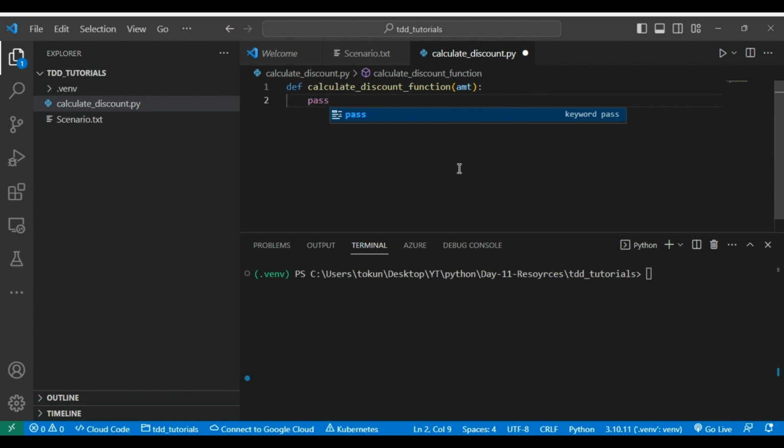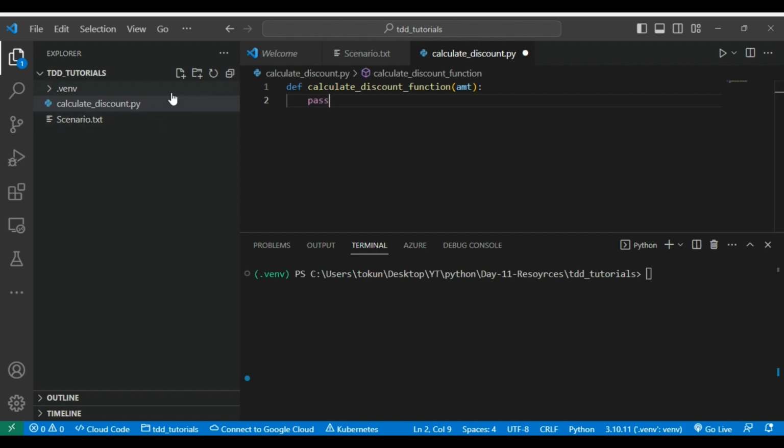If you have learned why we use pass: if you are writing a function where you do not want to declare the function body, in that case if you write pass, it just returns. It will not have any logic written here. In that way you avoid writing the function definition. Since this is the TDD approach, we are writing a function but it does not have any code, and that's how TDD starts. You have a function which we are going to test but without a definition. So this is where we have defined our function.